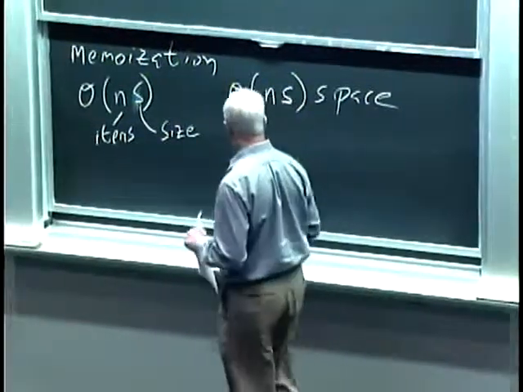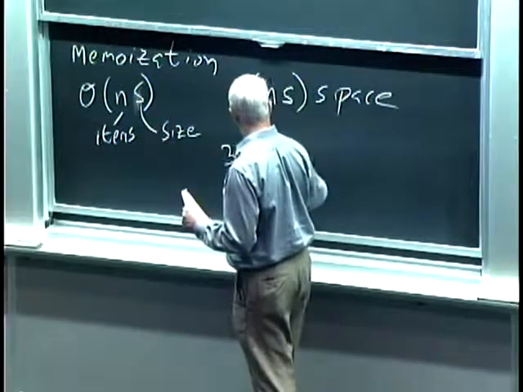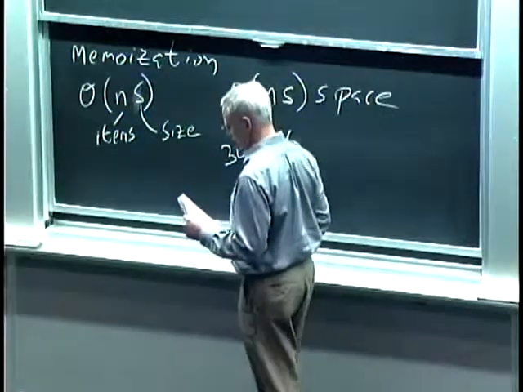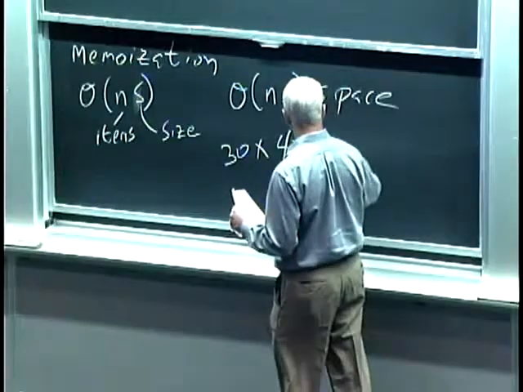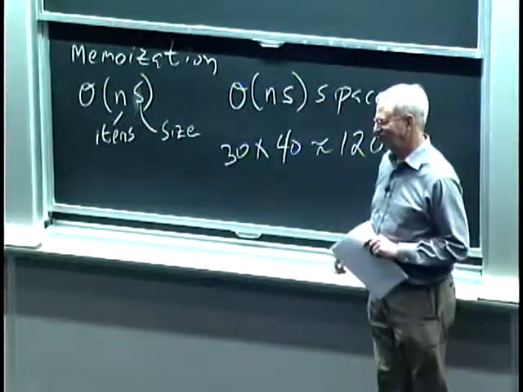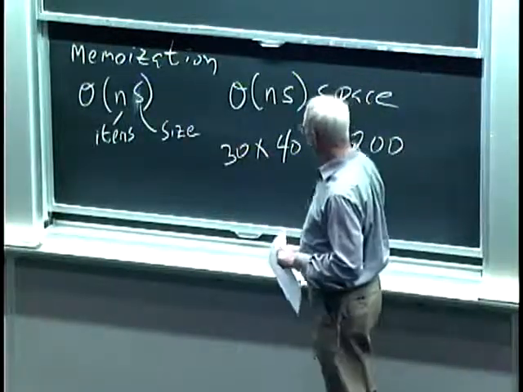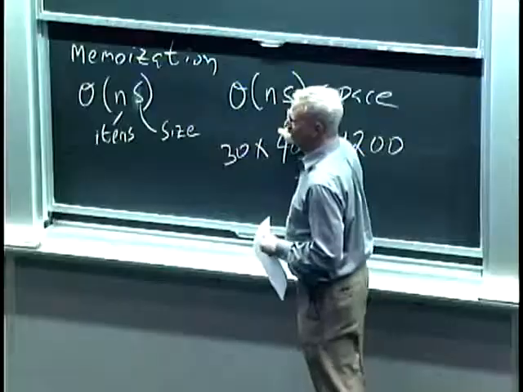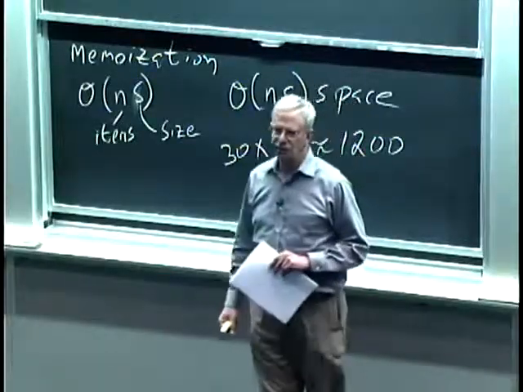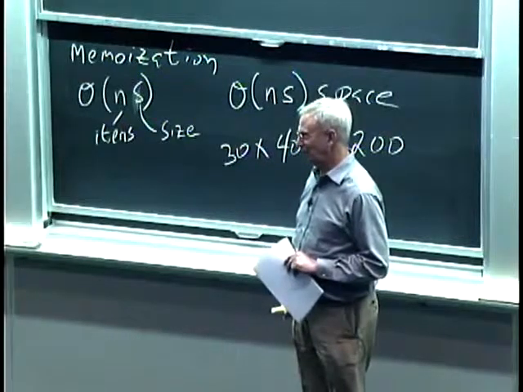So in this case, we had 30 items, and the weight was 40. And, you know, this gives us 1,200, which is kind of where we were. And I'm really emphasizing "kind of" here, because what I'm using the available size for is as a proxy for the number of items that can fit in the knapsack.